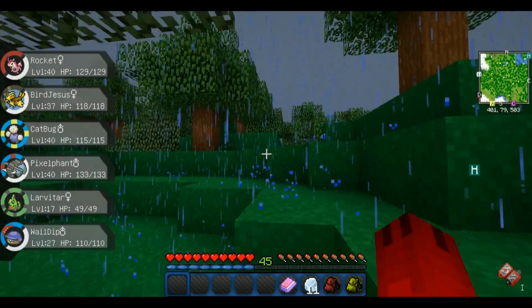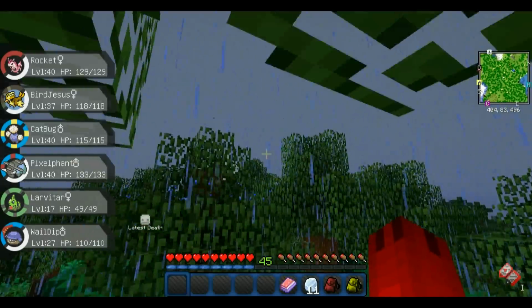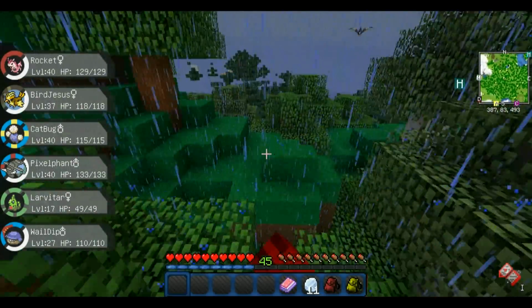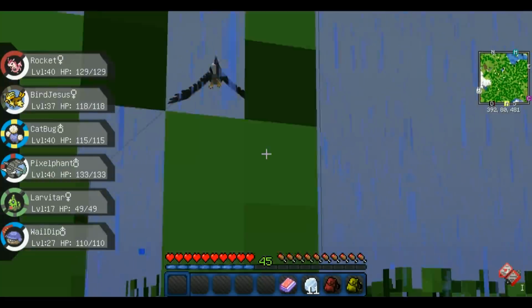Ooh, I thought that was a Pokemon. I thought that was a Munchlax. That'd be so cool. Wait, what's that? There's something flying above us. There was definitely something flying above us. That's so weird. It's confusing. Okay, that was that thing.